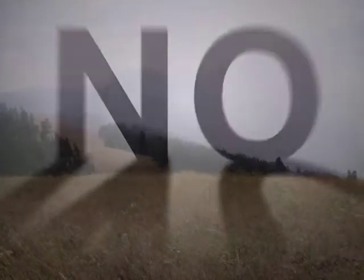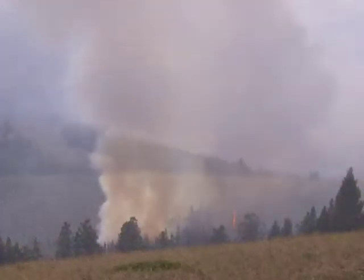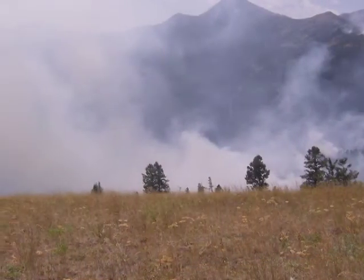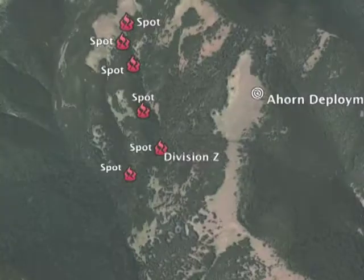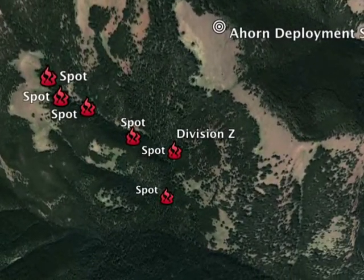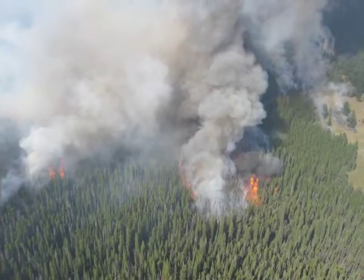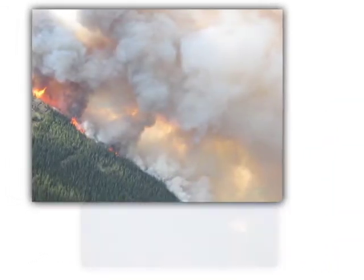The narrow meadow that you initially choose for your safety zone is comprised of light, flashy fuels that have not been burned off. As the predicted afternoon fire activity escalates in the timber below you, you wait too long to recognize that you are now in a bad, compromised situation. Being from a different part of the country, this oversight might be because you aren't familiar with the fire behavior in this particular fuel type, especially under the current extreme conditions.